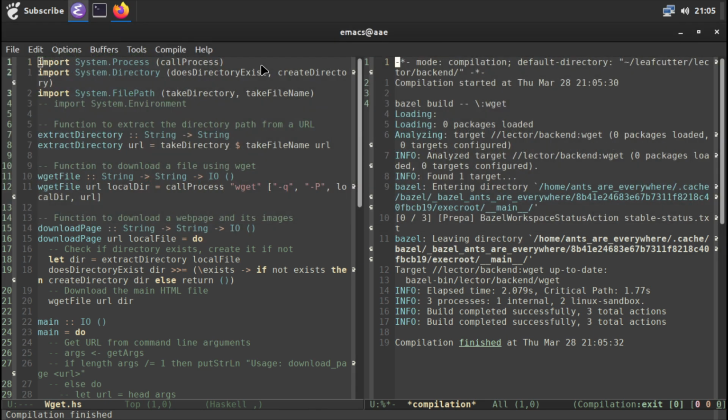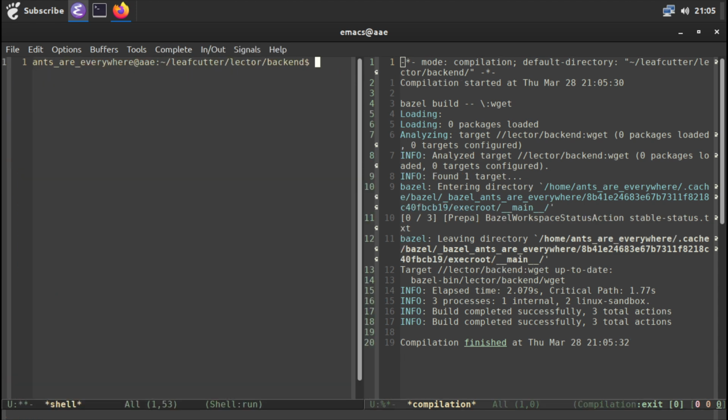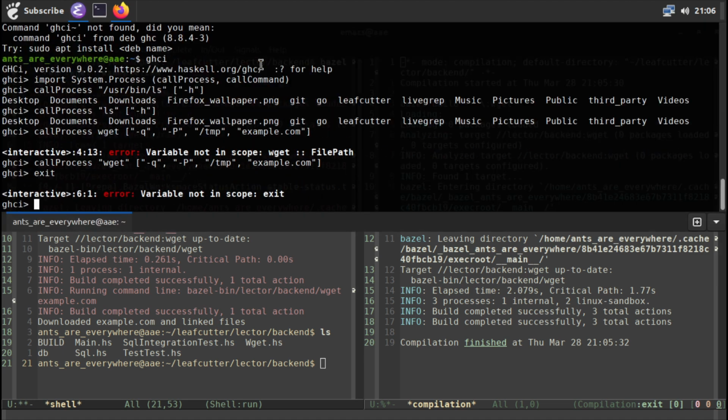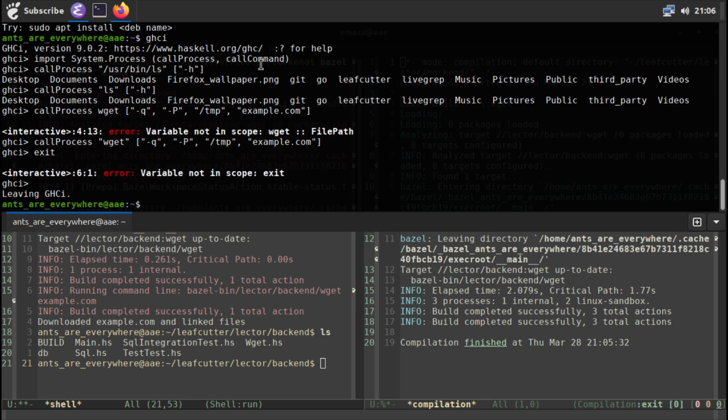Okay, so now I should be able to do Bazel run, except I'm going to have to do this in a shell, and it's going to have to start compiling all over again. But if I run, okay, I downloaded example.com and linked files. Where are they? I have no idea. Probably in the Bazel symlink forest somewhere. So let's try to see if we can find them.